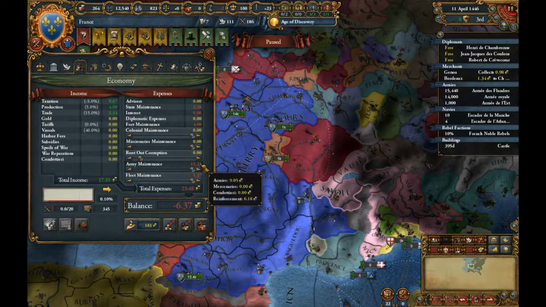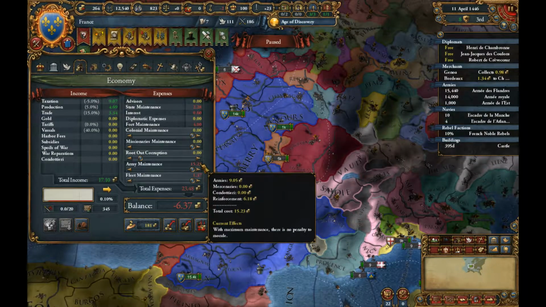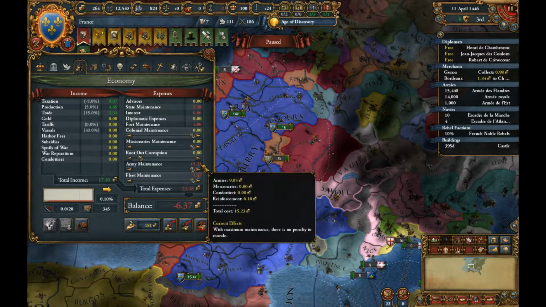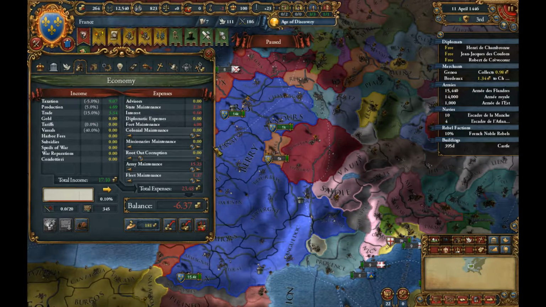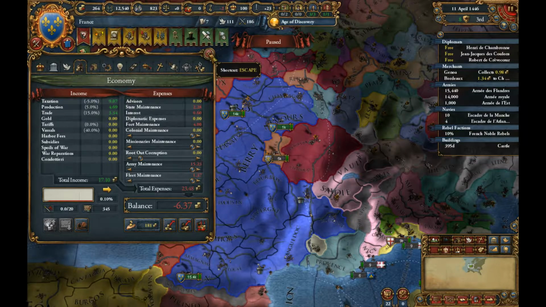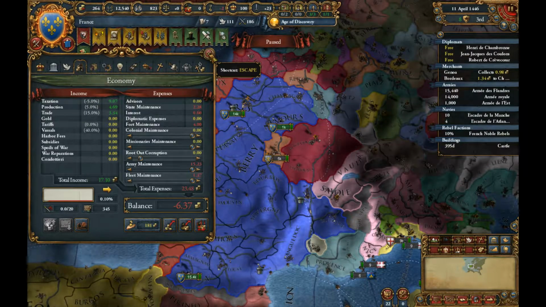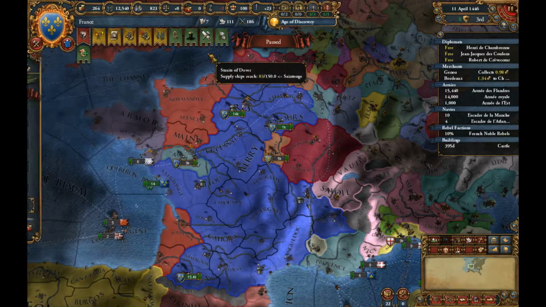Another point of the army maintenance I should show you. It's quite good, I can show it. It's a reinforcement. If you reinforce the armies, it costs quite a lot. As you can see, 6 ducats. So we are in minus at the moment, and this is not really good. It's not what you want. So always have a good look at your economy.